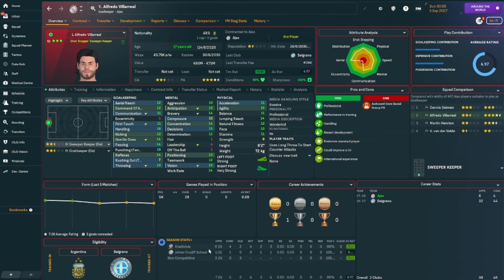Already conceding 5 because I think we locked him in just for the pre-season, and I forgot to unlock him and let Seaman battle it out with him. So I'll do that before we start this next season, but I want to give him a go, and he's done pretty well so far. He's only 17 years old.